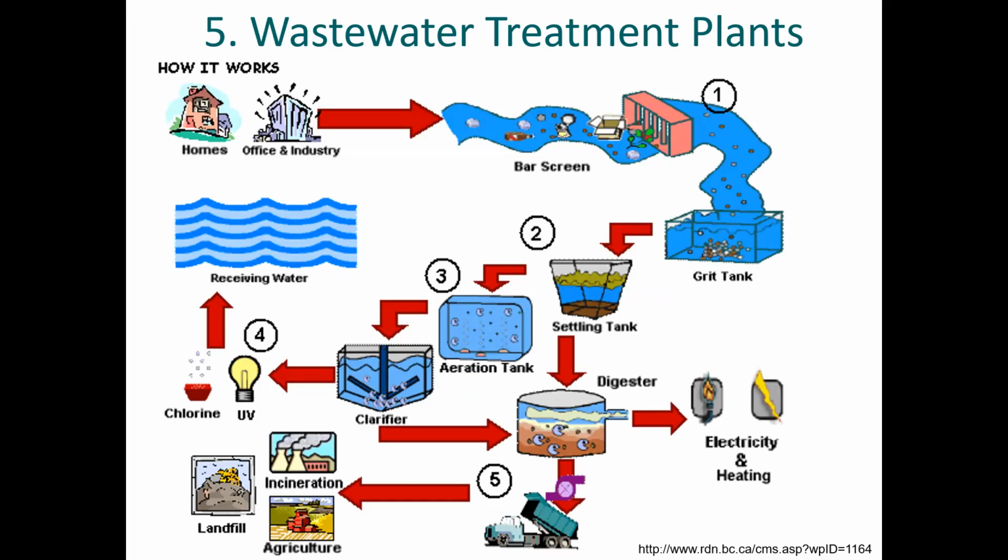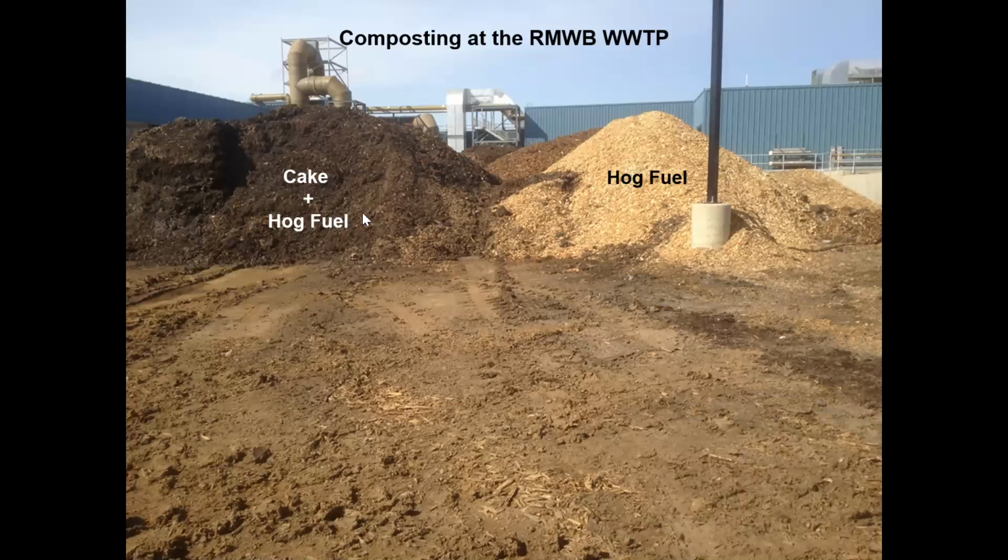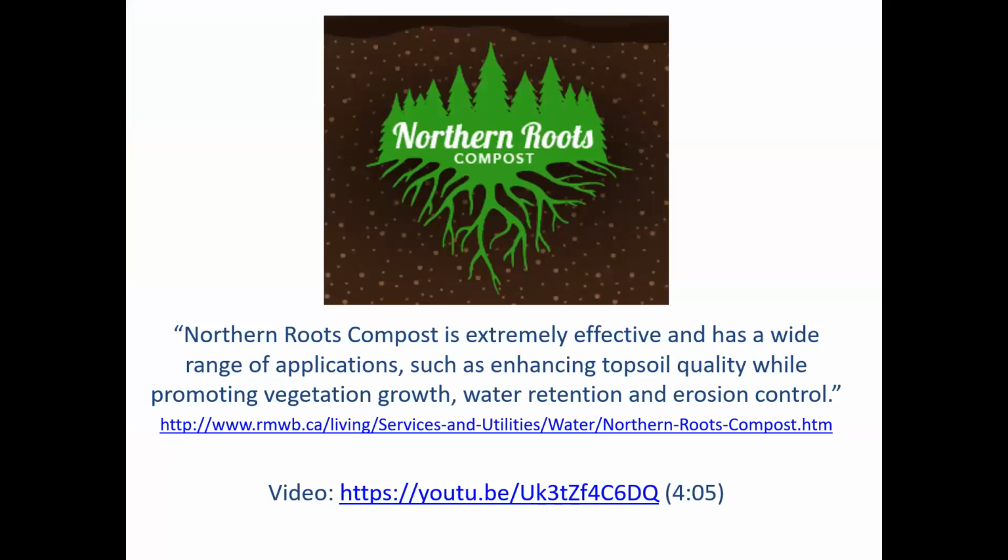It looks a little bit like, let me just go back to some of these pictures here. Not quite that dark. It's a little bit lighter than this cake in color, and it just looks like a dry, fine kind of soil or dirt or something like that. And you'd mix it with your normal soil because it's very, very rich in nutrients.